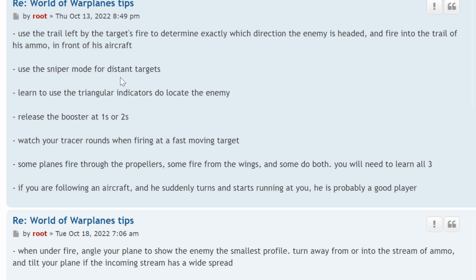Use the sniper mode for distant targets. Learn to use the triangular indicators to locate the enemy. Release the booster at 1 second or 2 seconds. So when you use the booster and you've got like a second left, release the booster so it doesn't overheat. Watch your tracer rounds when firing at a fast-moving target because it will help you gauge your aim.